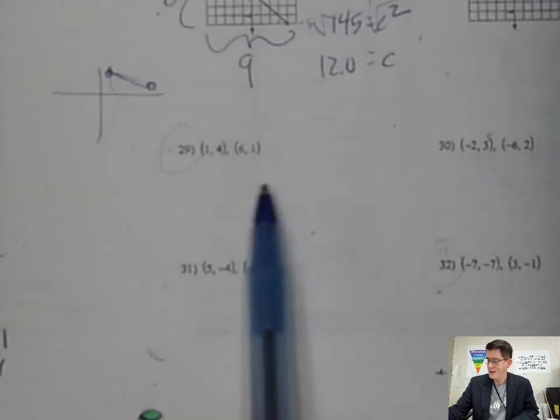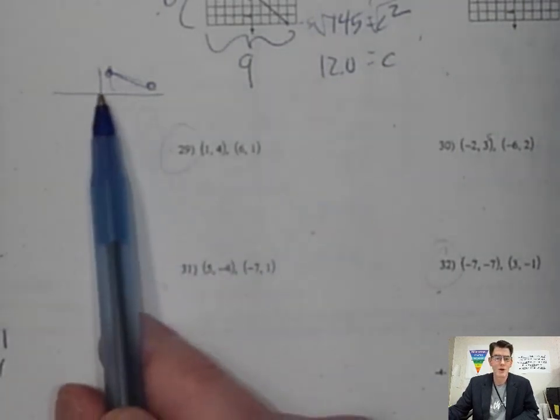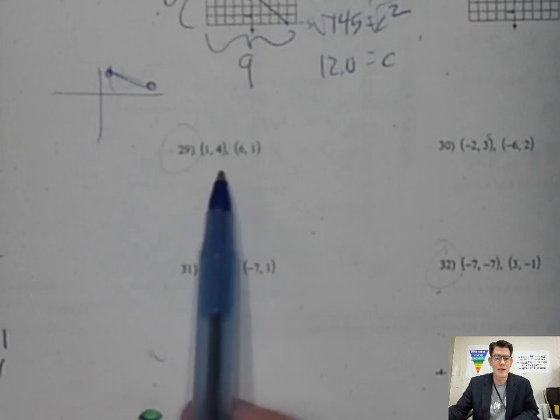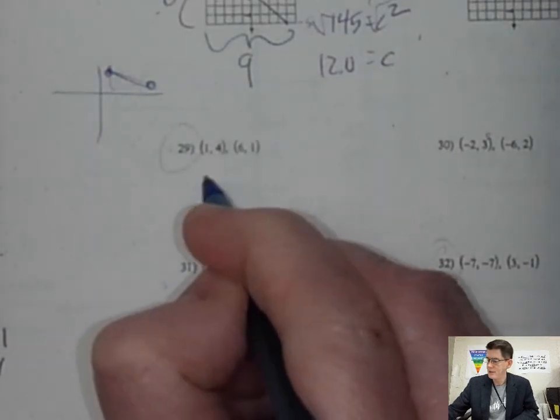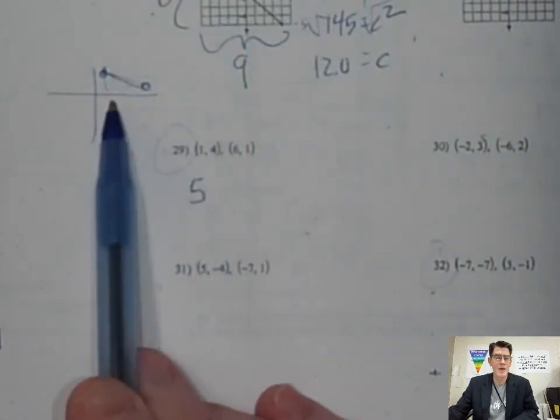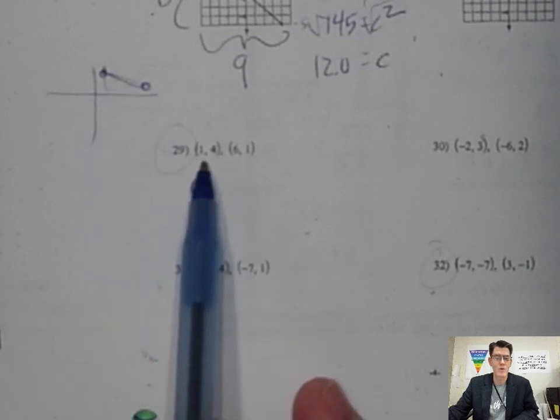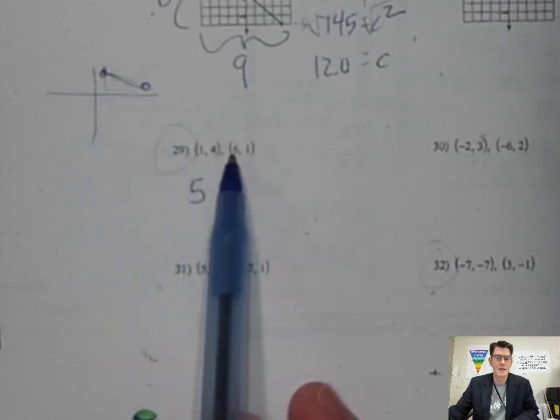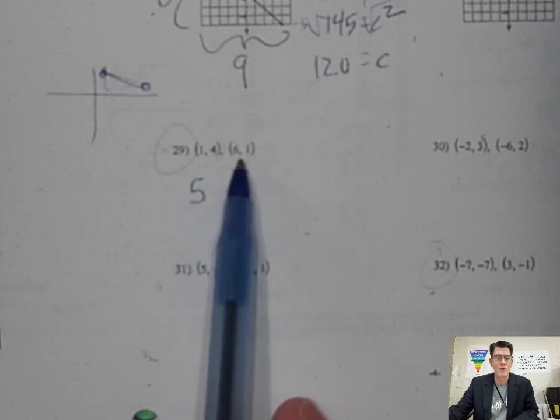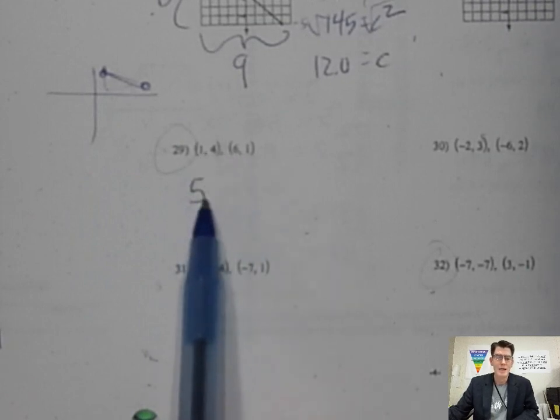Another way is just figuring out on the x, going across this leg right here on this x, 1 to 6, how many units is that? Oh, that's just 5. And you would have gotten that if you drew a picture and counted over. It's 5 away. 1 to 6 is 5. You can subtract them. 1 minus 6 is -5. It's a distance of 5. Or if you go this way, 6 to 1, it's a distance of 5.